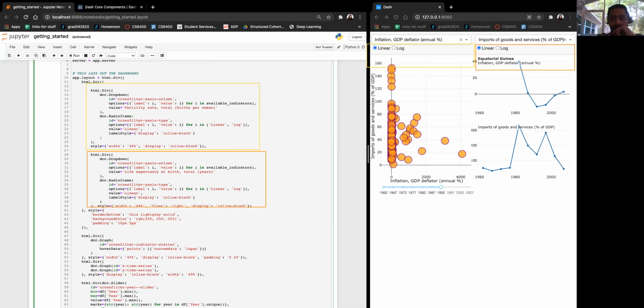All right, it's very, very similar on the other side. It's the same DCCs. We have our drop-down radio items. The only thing is with the style, how you get it to come up in two columns, like side by side, is that you have this width equals 49 and float to the right.